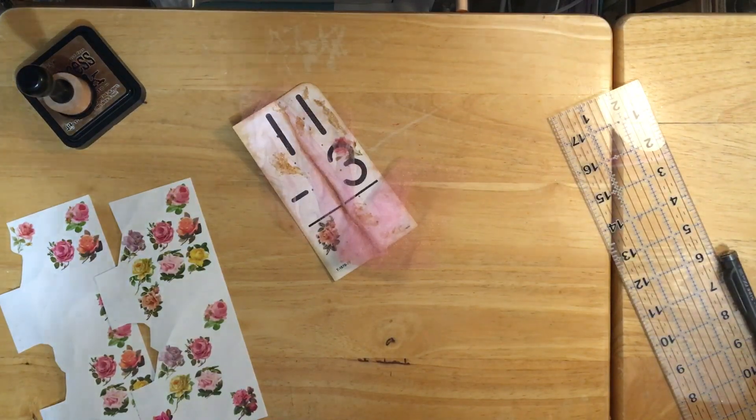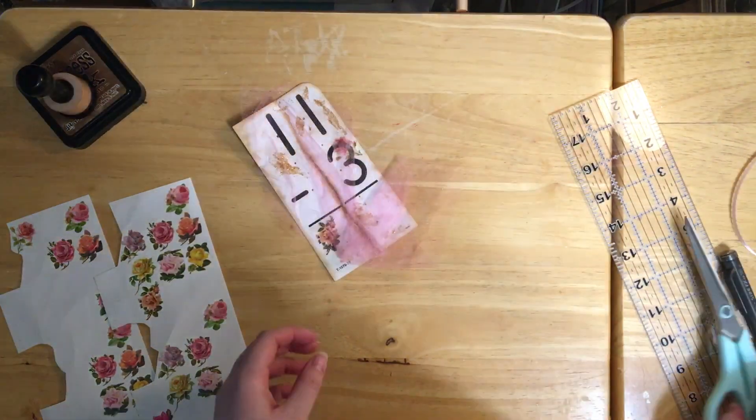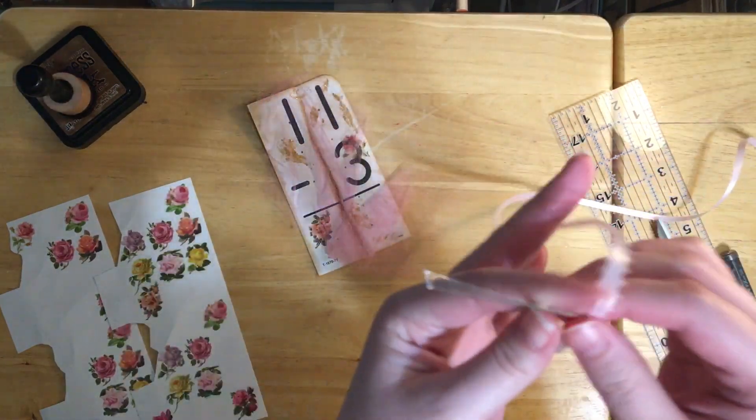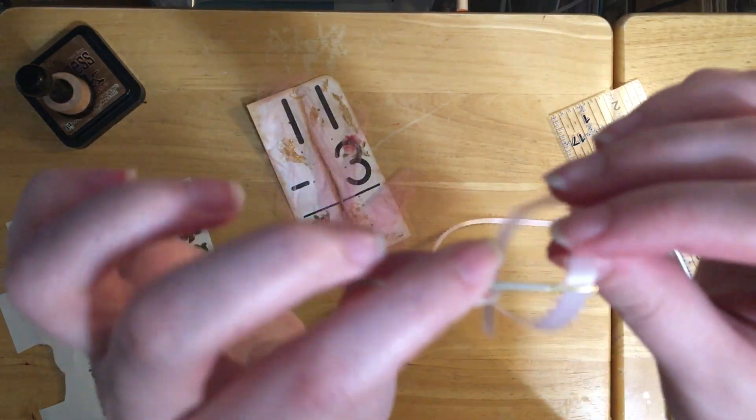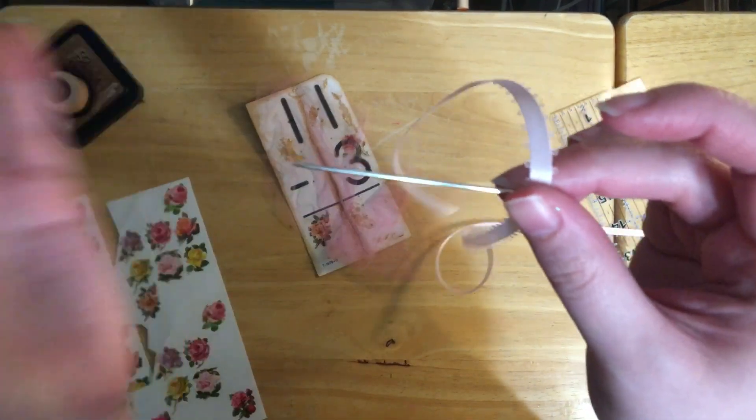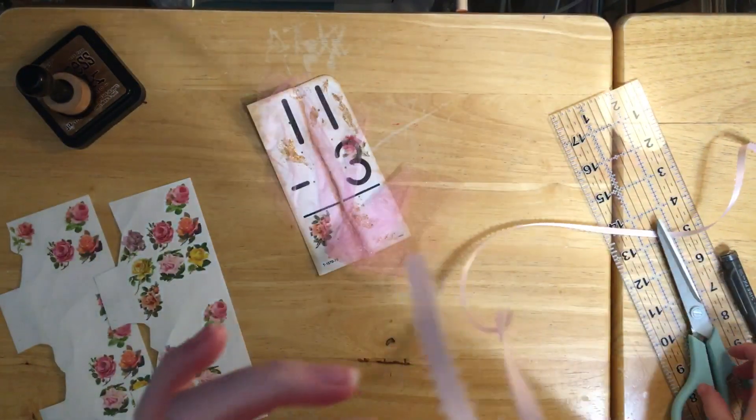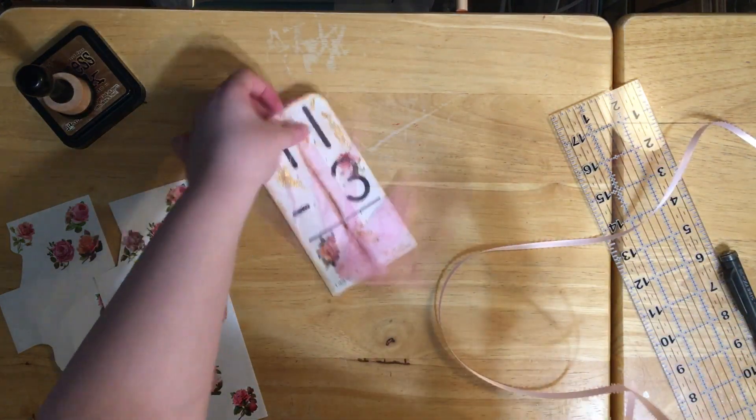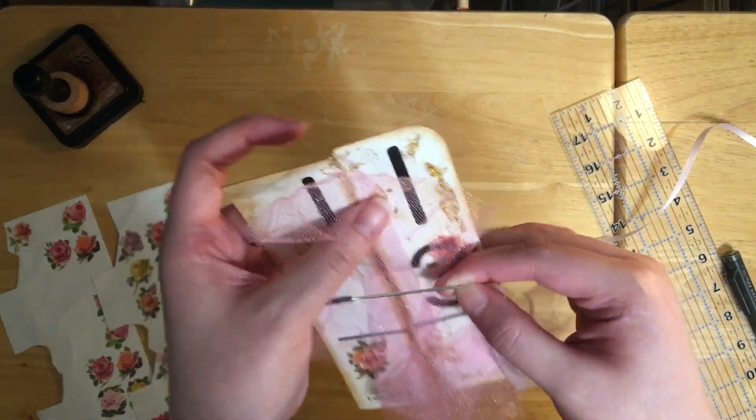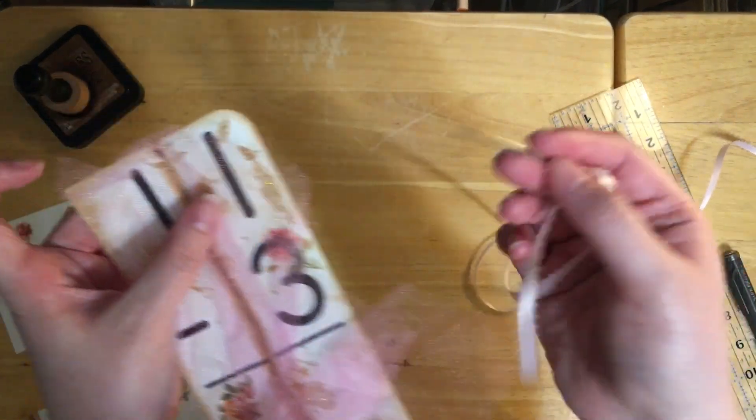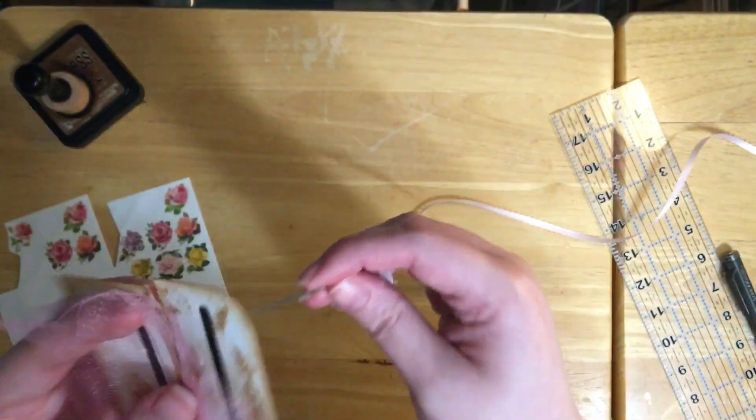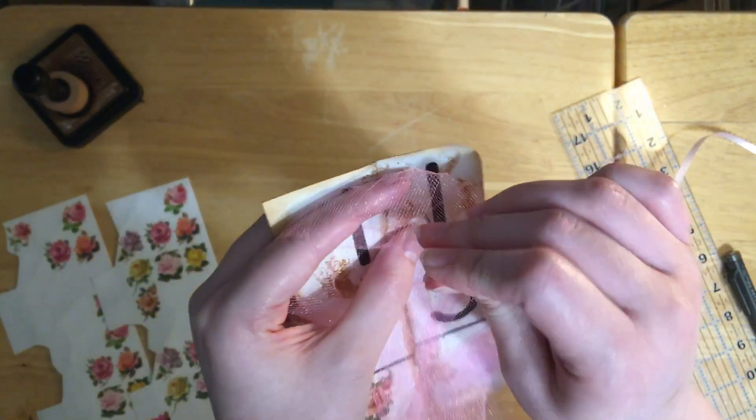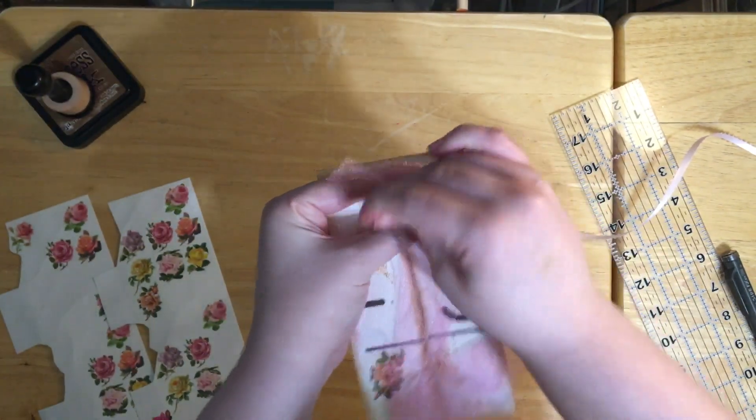Now we need some ribbon. I got some ribbon and I have these big eye needles that are for actual leather work. They came in my bookbinding kit and I honestly thought about getting rid of them on multiple occasions, but for ribbon they work great.